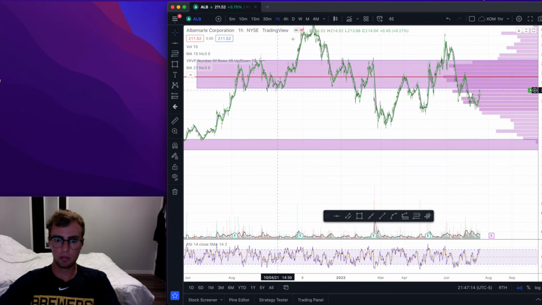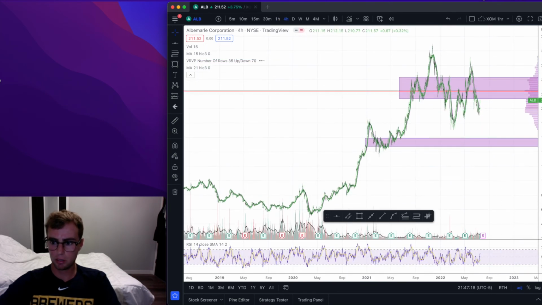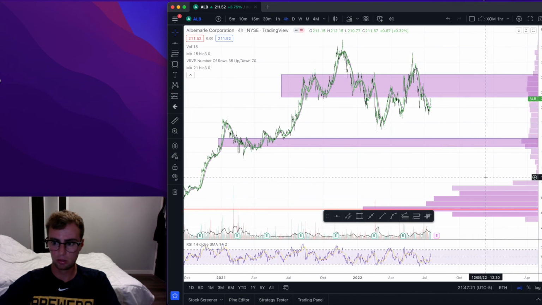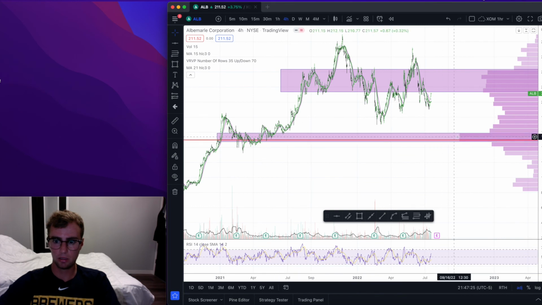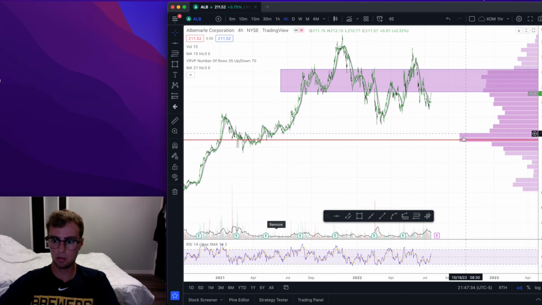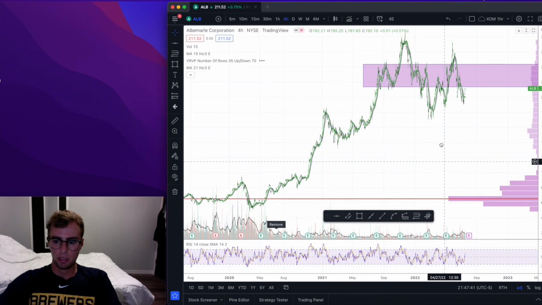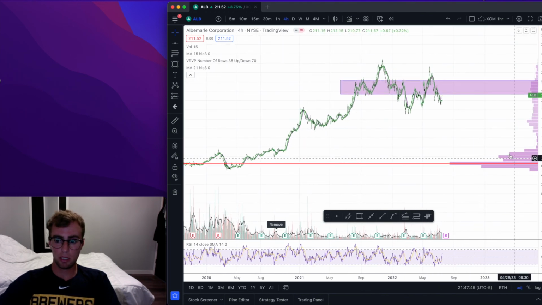And then if we wanted to, we can pull a 4-hour chart here, and this makes it more clear. Right, so we can see, boom, I was looking at the daily candles, and now look, you can see exactly what I mean. Do you see how this volume, now if you can't see it, let me take the purple off. See this node right here? That's your area of demand, right? So that is how I use volume profile to identify supply and demand zones.